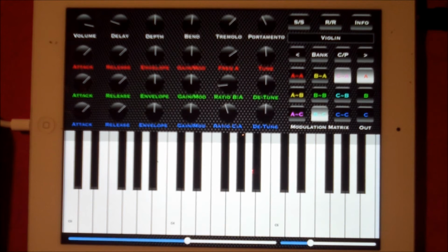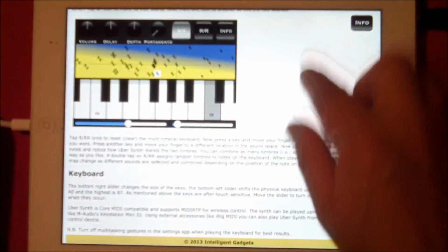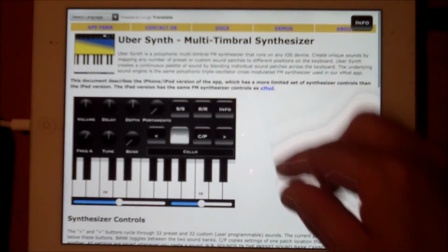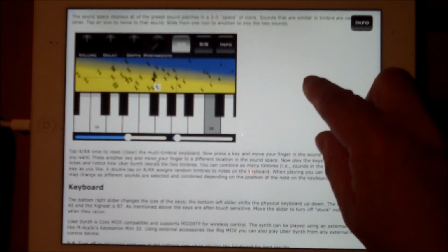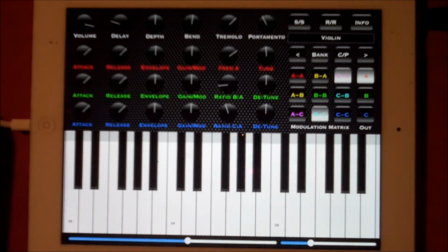But analog modelling, that's quite good. So anyway, also comes with a really nice information page, which is not too long. You can contact the developers and stuff like this. So this is quite nice. And it explains it quite easily what it does. And we can just jump back in there.